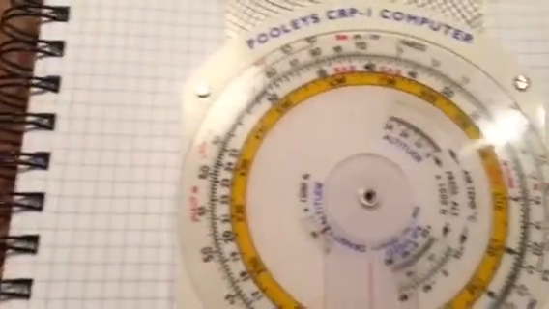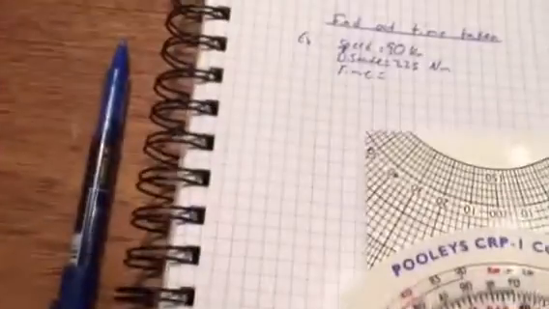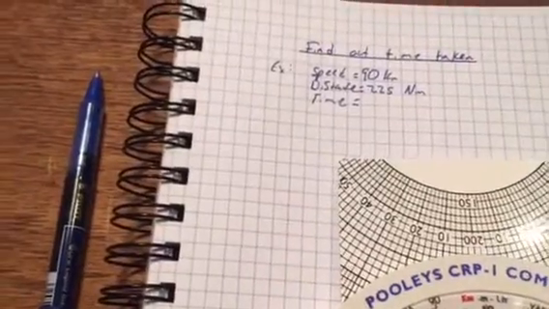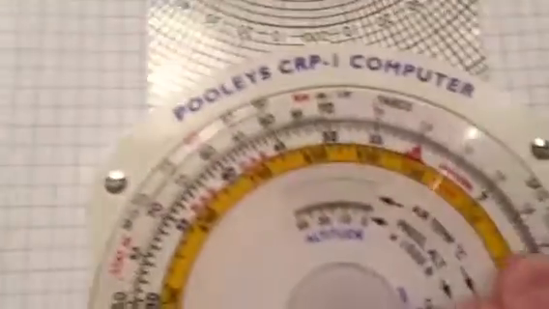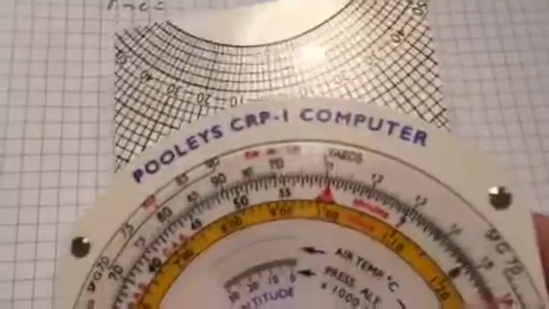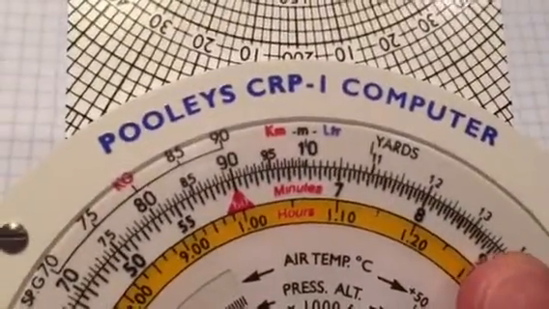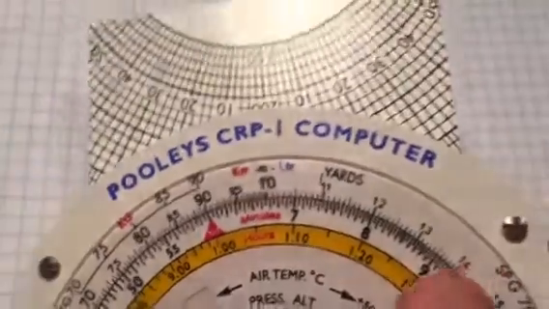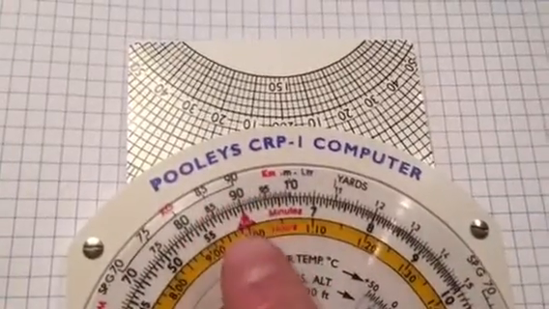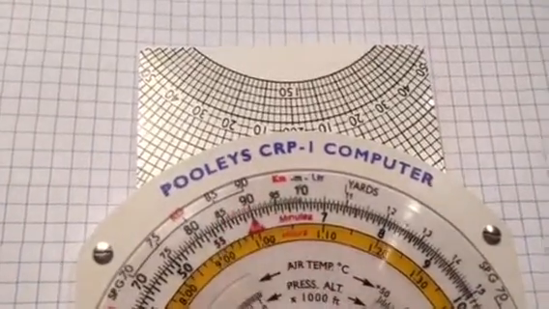The first step is to input the speed. Here we have 90 knots. We're going to input the 90 knots by spinning and putting the index marker right at 90 knots. This red marker here is the index marker, and we'll use that.